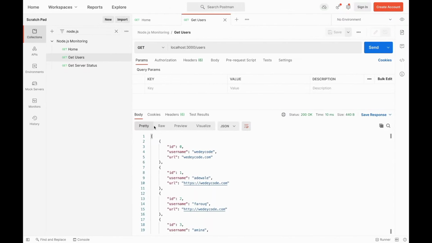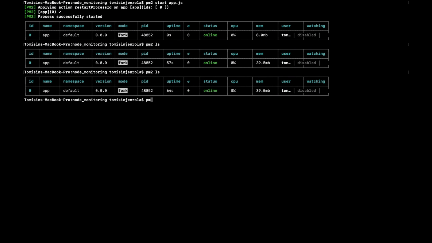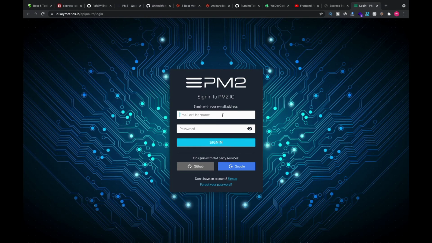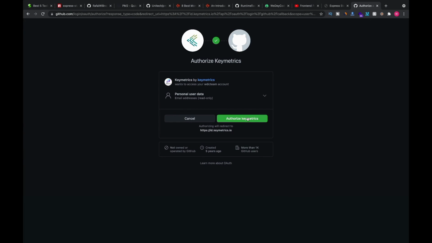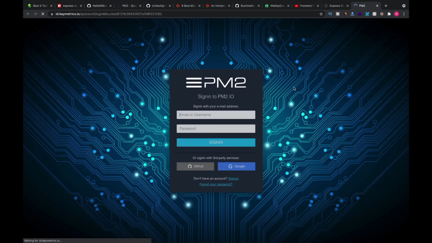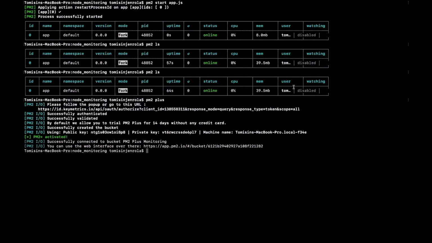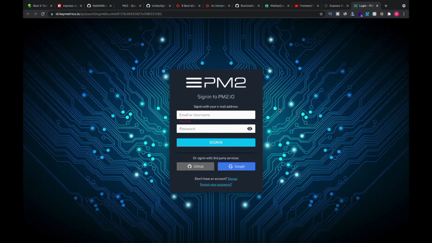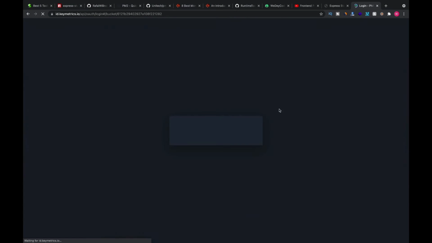Okay, yes, this one we want to see something visual. pm2 plus. So we can log in with GitHub. Okay, so it's giving us a monitoring system for free.